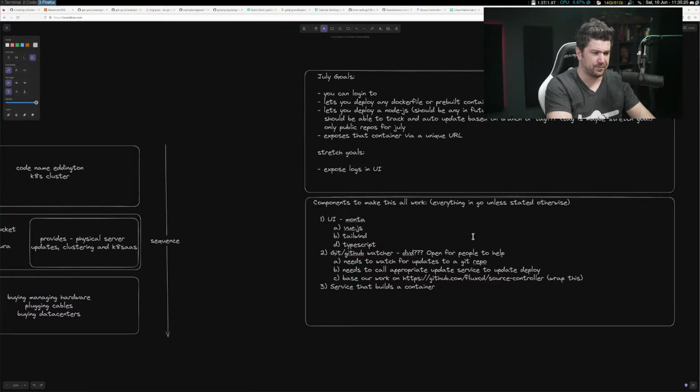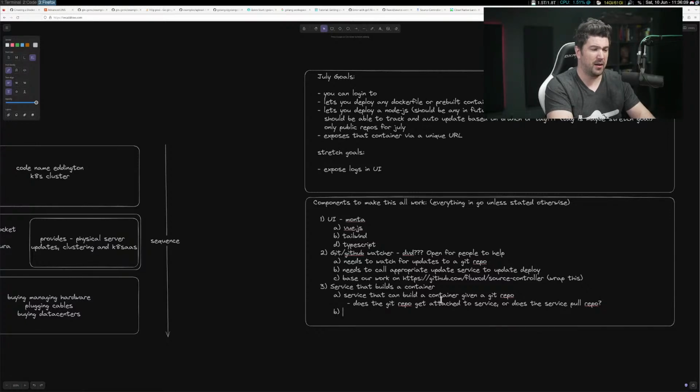So there's a couple things that go into this. A service that can build a container given a Git repo. Now, this has some questions to it. Let's do a dash in here. Does the Git repo get attached to the service? Like, we could attach some storage that already had the Git repo pulled, or does the service pull the repo? I don't know. This is an open question we need to figure out.